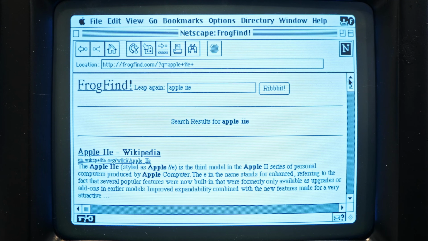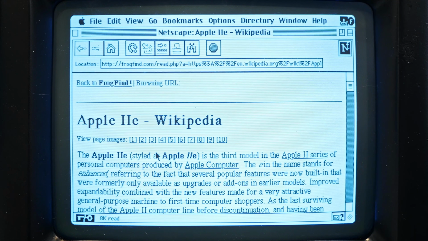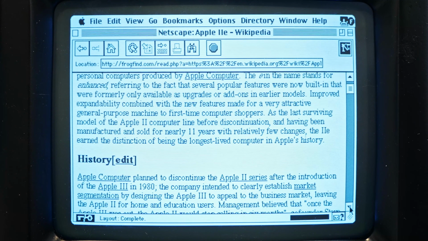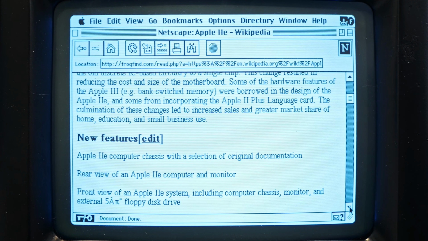FrogFind works in much the same way as 68K News, except the homepage, which I wrote from scratch in PHP. The search results are provided by the best modern search engine, DuckDuckGo, and they're run through a parser I made to strip them down to extremely basic HTML. Then, clicking through to any result will load it just like the news articles: Mozilla Readability to pull out the text, and my parser to turn it into extremely basic HTML. And the end result is pretty convincing.